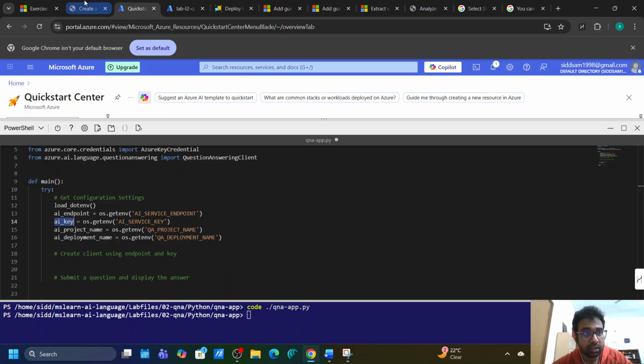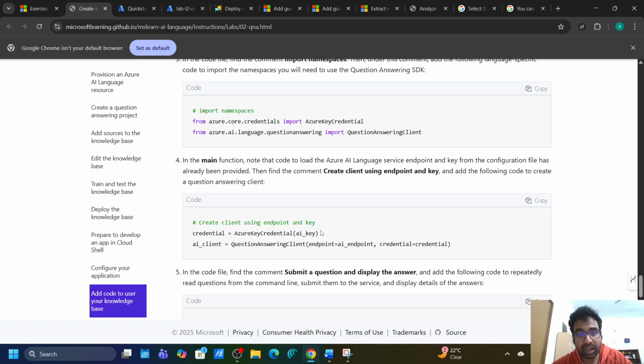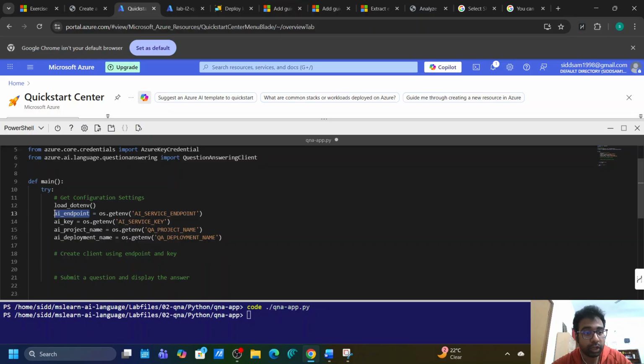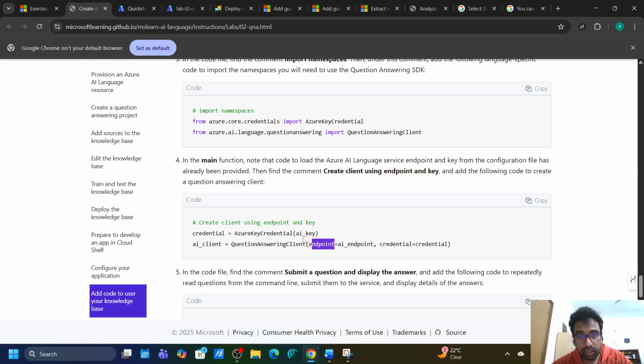We pass that key to the Azure key credential, and then we put this credential here, and the endpoint is the AI endpoint. And this is the QuestionAnsweringClient that we imported in our namespace. From that we will get the AI client.